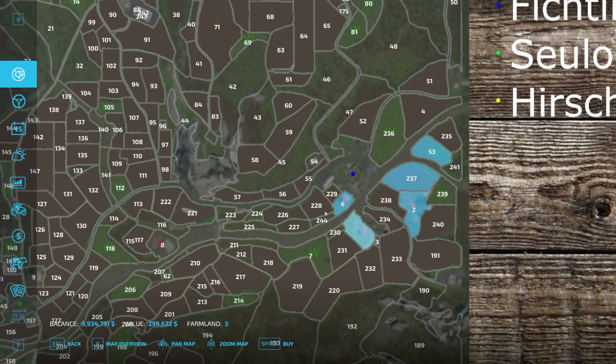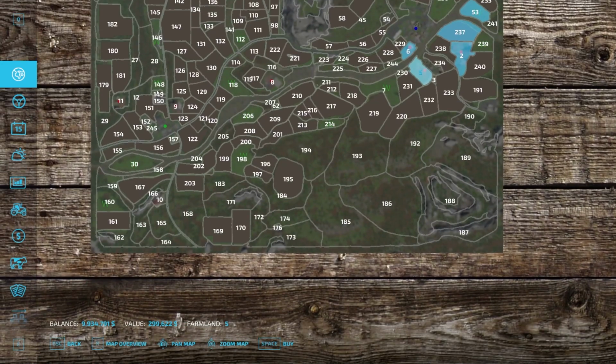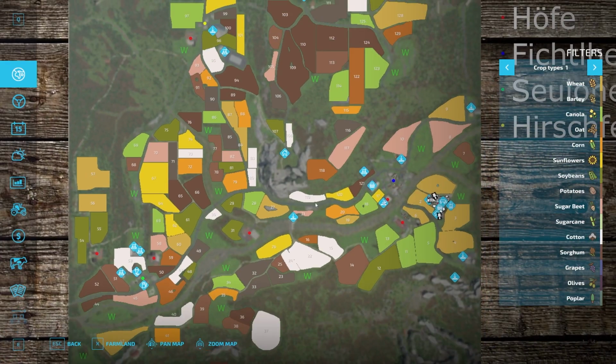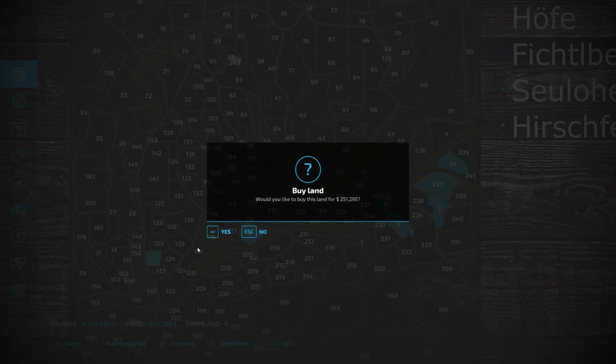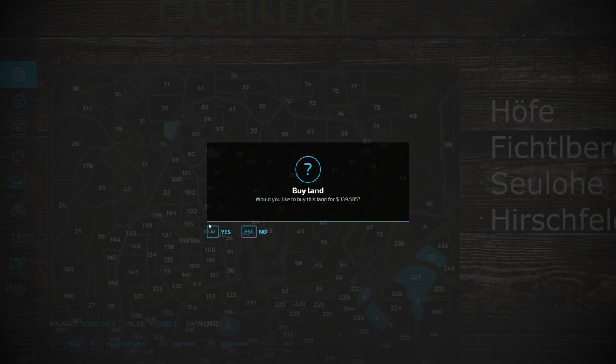So I bet you these are the different farms, what these are. So 1, 2, 3, 4, 5, 6. They said there were 7, right, total? 1, 2, 3, 4, 5, 6, 7. Okay, there we go. So we're just going to buy all the farms. So once we get to them, we can take a look at what they all have on them.